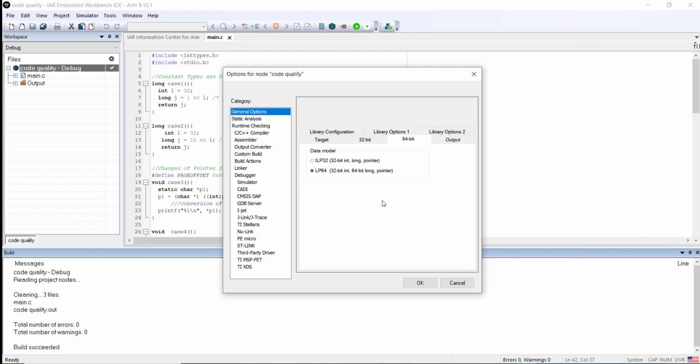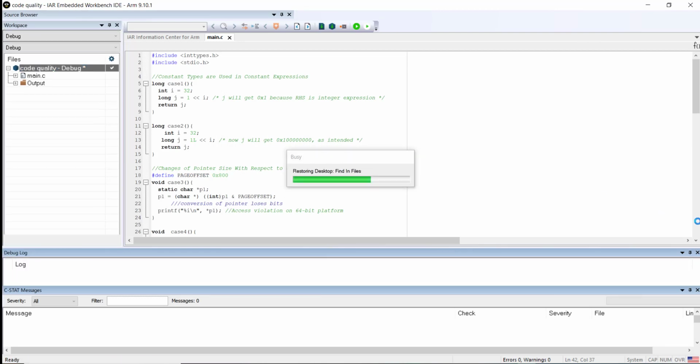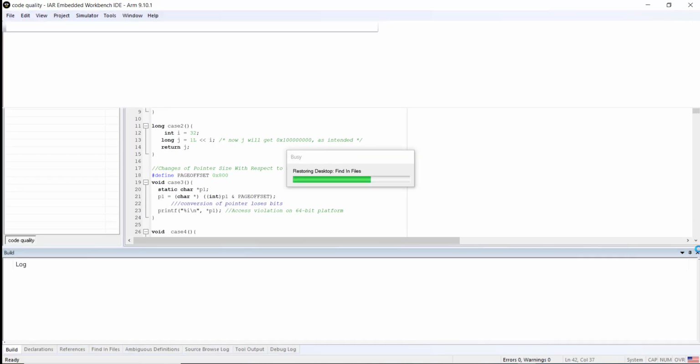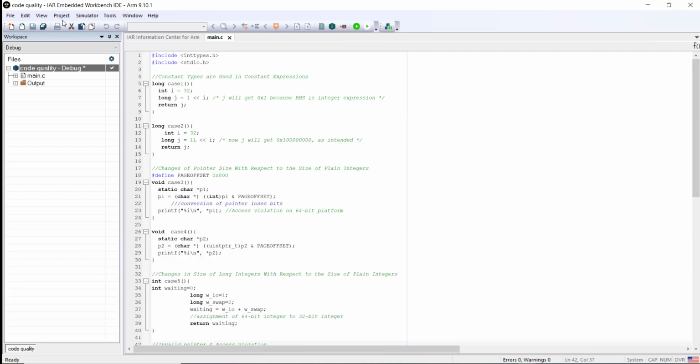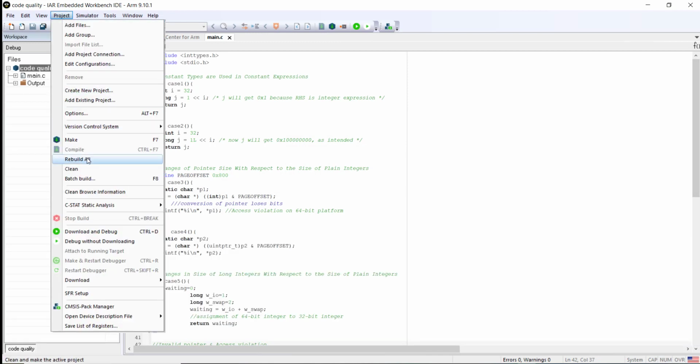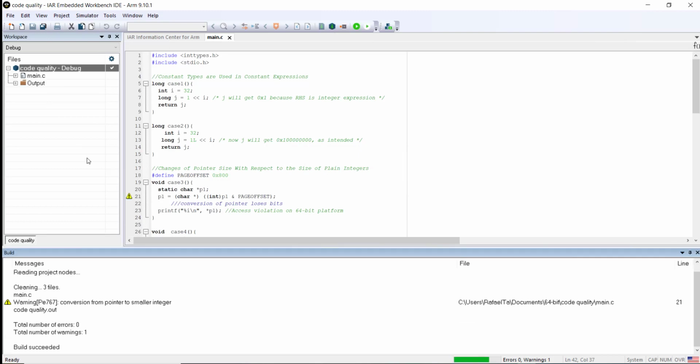to, as a first step, maybe stay on the ILP32 data model. But as I mentioned before, you will lose all the potential that you have when moving fully to 64-bit with LP64, so you can address more memory and so on. If I just select LP64 here and confirm the settings, once I build the project, you will already see that if you have a good compiler, it will trigger some situations that you should have a look at.